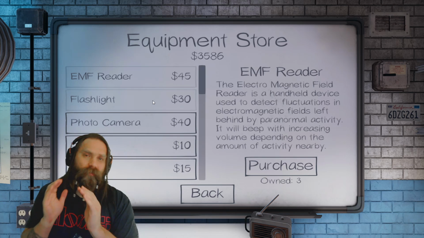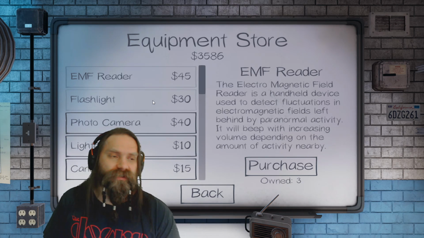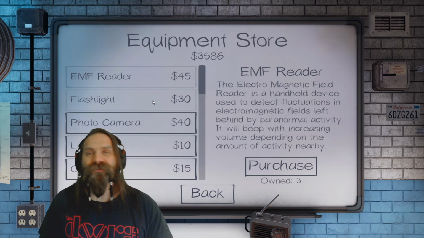It gives a pretty small cone of light, but it is enough to let you see around a location. You get one of these for free. If you're bringing along other people in your team, make sure everybody has a flashlight of their own.